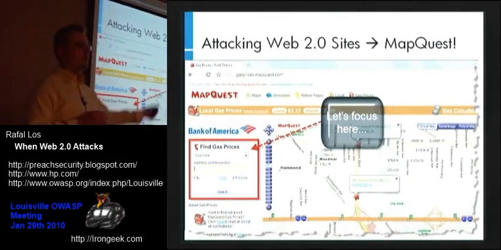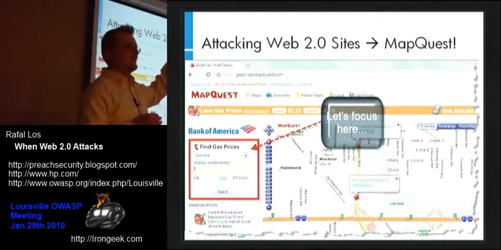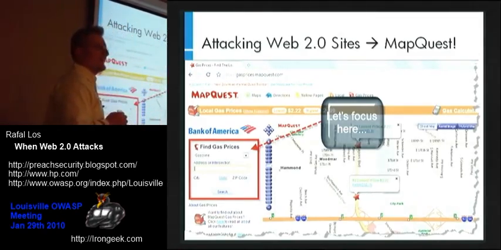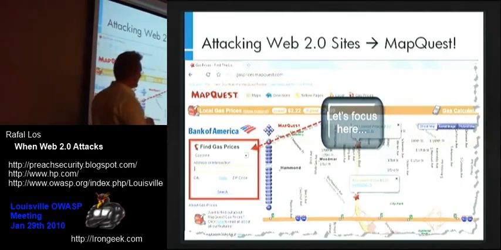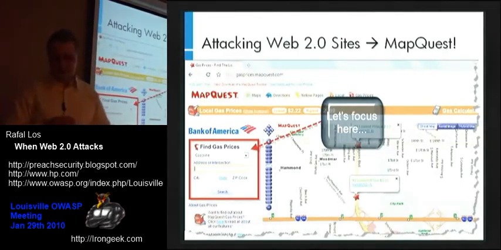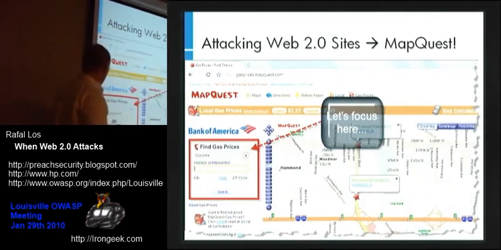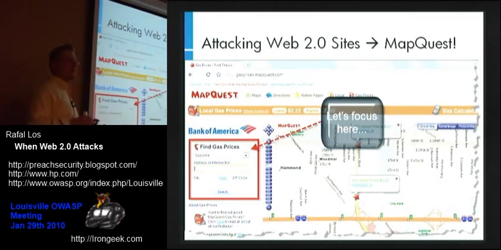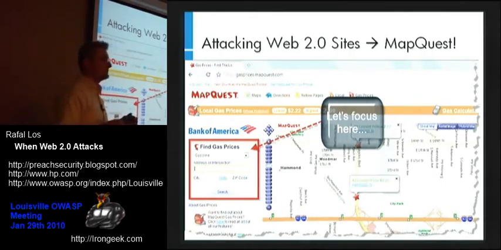Anybody still use MapQuest around here? One person admits to it. So there's this feature that was available a couple years ago, and if you go down at xss.org, I'm pretty sure this has been around for at least 4 years. So you could find the lowest gas prices near the address you put in. A couple years ago when gas prices spiked, people were all about finding cheap gas. So they could go to this site, punch in their address, and it would tell them where all the cheapest gas around them is. Fair enough.